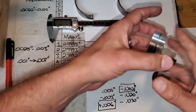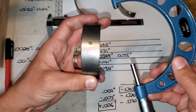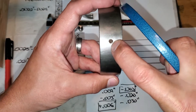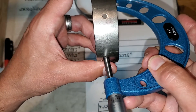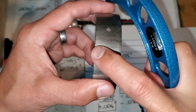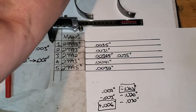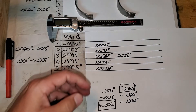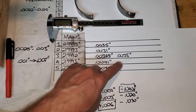The other point I want to make: let's pretend this is the journal of the crank we're measuring. You also want to measure — there's an oil hole in the crank — so measure basically here and here, not in the middle, because sometimes your crank journal is not level and might have a taper to it. You take your largest number between the two, and that's what you use to set your dial bore gauge. And when you're reading front to back on the bearings, you take the smallest number.